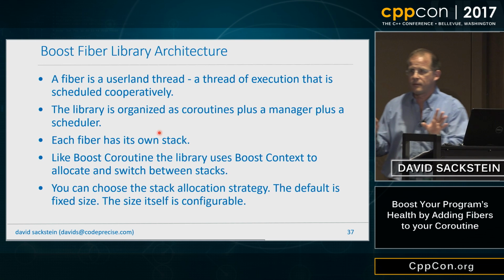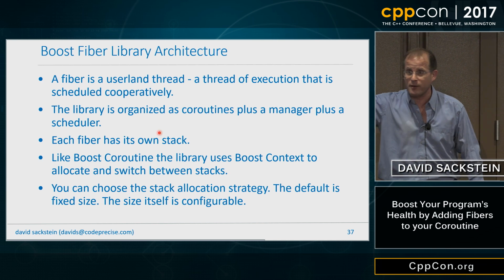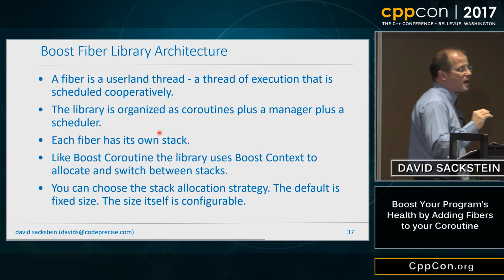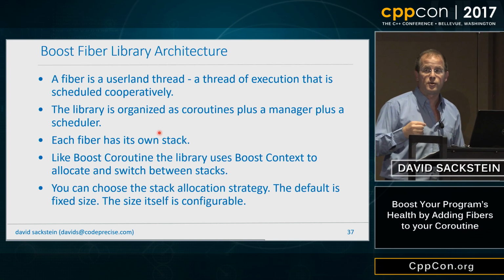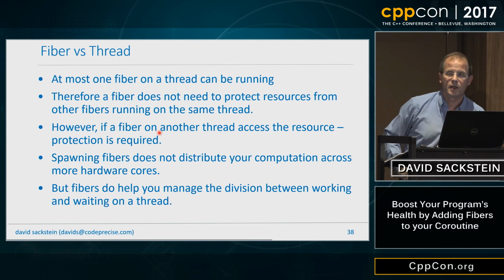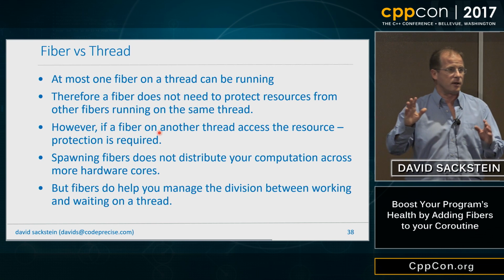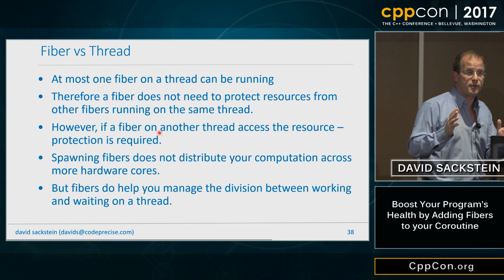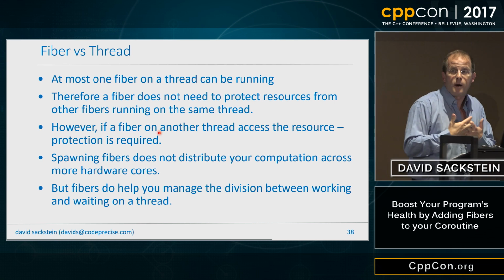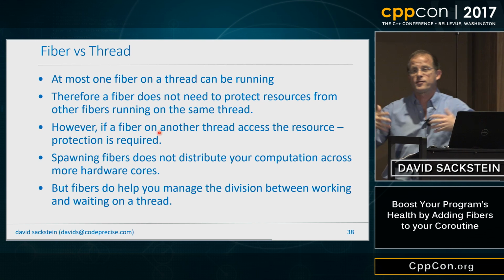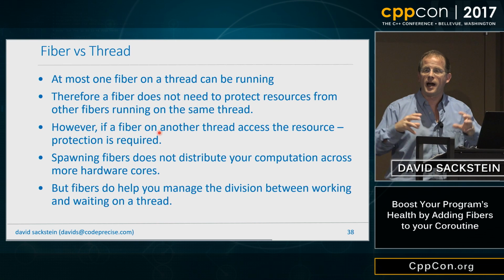There is a problem here, which is often reported to be a big problem, the fact that we have to allocate stacks. But I do want to point out that as in the case of coroutines, the Boost context does provide an API to allow you to customize the stack allocation strategy. So you can decide on the size of the stack, and you can also decide on other allocation strategies. So, fibers that are created on a particular thread generally run on the same thread. So if you have two fibers created on the same thread, they will not conflict, they will not need protection against use of a common resource. Of course, if you're cooperating with fibers from different threads, all bets are off. You need to make sure that those fibers on behalf of those threads do not collide in use of a resource.